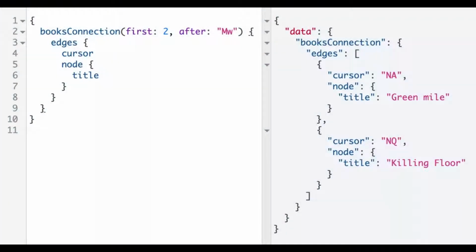Introduction. A common use case in GraphQL is traversing the relationship between sets of objects. There are a number of different ways that these connections can be exposed in GraphQL, giving a varying set of capabilities to the client developer. In this video, we will learn about GraphQL pagination in depth.